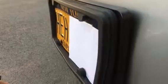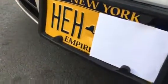Now again, there's some other ones that are super thick. If I purchased, let's say, that Bumpshox one, it has a piece that comes up here, and then it looks like there are two wings that go on the side of it. This is very obtrusive in my opinion, and it's not a clean look. I would prefer to have a cleaner look with a little bit less protection than to have something so bulky just to add a little bit more protection. And quite frankly, this is giving enough protection for me already.